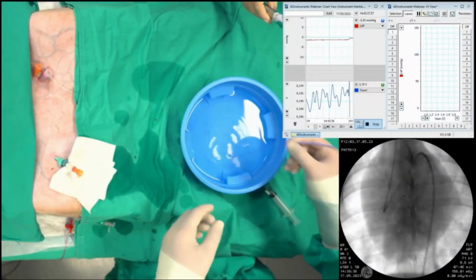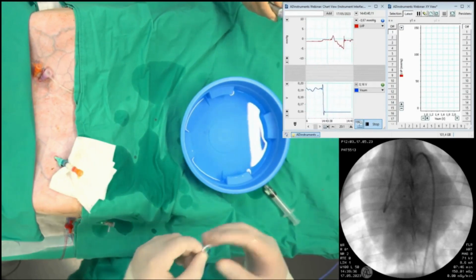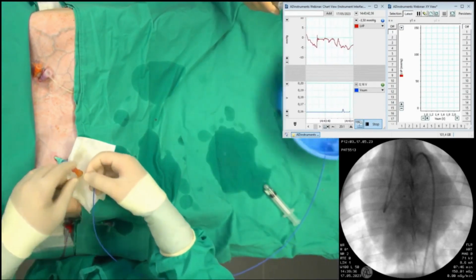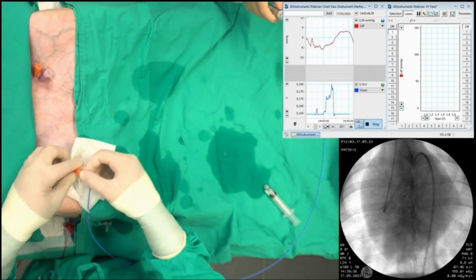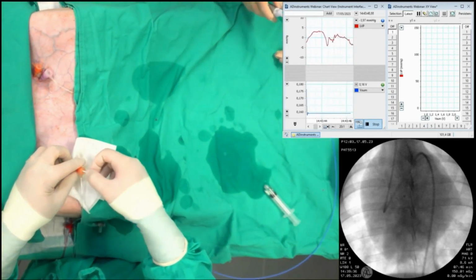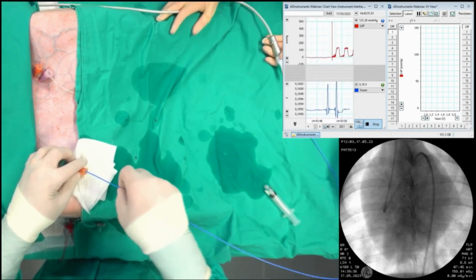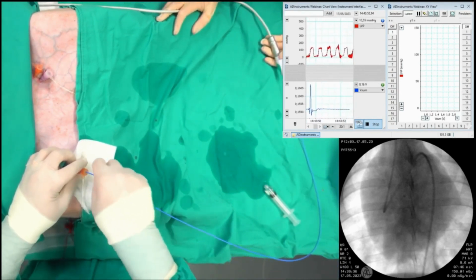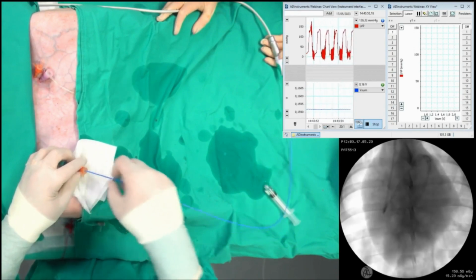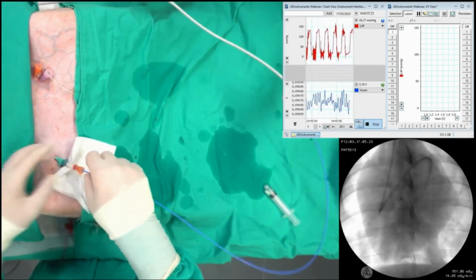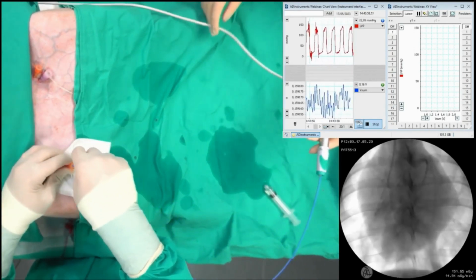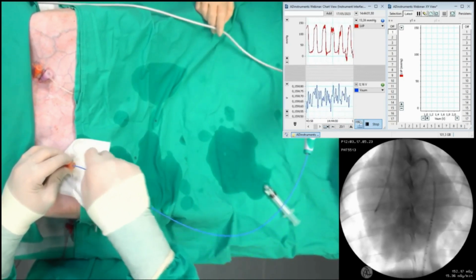Then we calibrate the surface pressure of our PV catheter, and we can introduce it through the sheath. As you see here, we also changed the Dewey-Borst Y adapter that came with the sheath to this hemostatic valve, which is much easier to use and shorter. So it does not occupy as much space as the Y connector, and it's much easier to advance equipment through it.